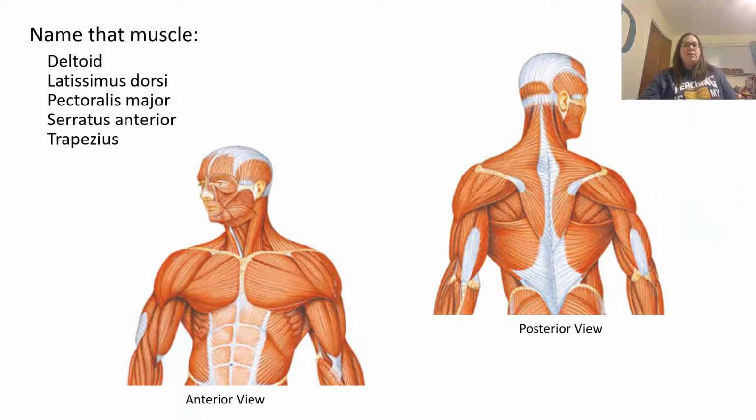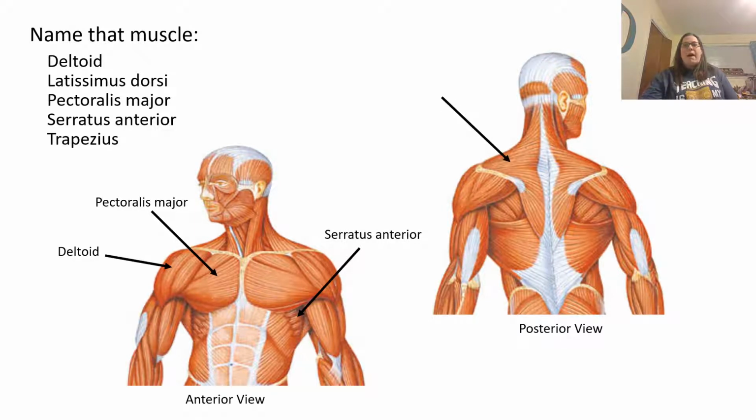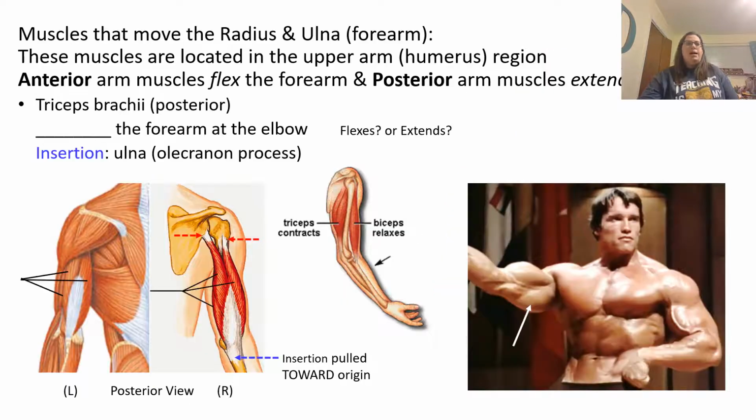All right, so here's like a little quiz that says name this muscle. Okay, so if we're pointing right here, this is the pectoralis major. Okay, the next one, when we're looking at the shoulder itself, this is the deltoid. Okay, this one, if you'll notice, it has that serrated type structure, so this is the Serratus Anterior. On the back, you have the trapezius, and then you also have the deltoid again that you can see, and the Latissimus Dorsi.